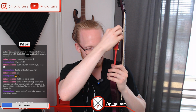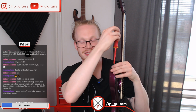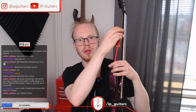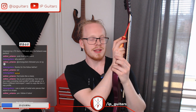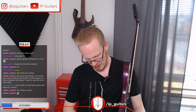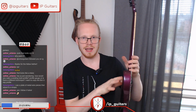I use a plate of metal wire pieces that adjust the shape. Yeah, so a profile gauge, exactly. That is a very good way of doing it, and have a couple of those because the neck shape does, of course, change a little bit throughout. So if you have the size of it and the shape of it up at the first fret and then maybe down by the 15th fret, then you'll get a much better understanding of the actual shape than just by having one shape. So take two from there, and then basically get the right shape here, get the right shape here, and conjoin the two.